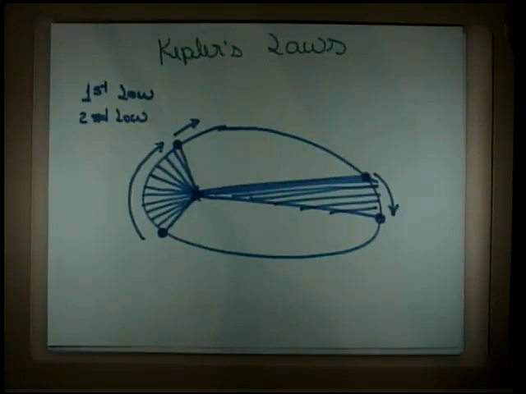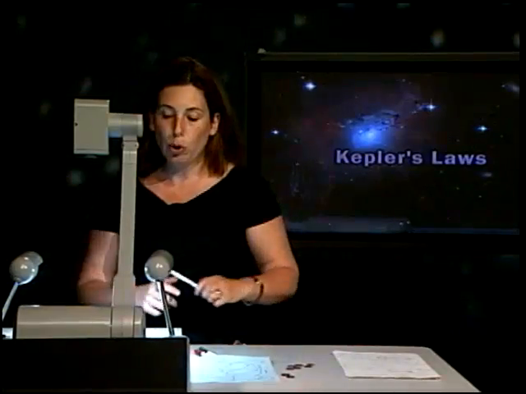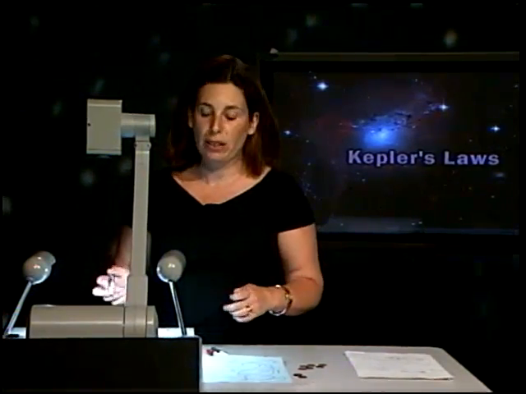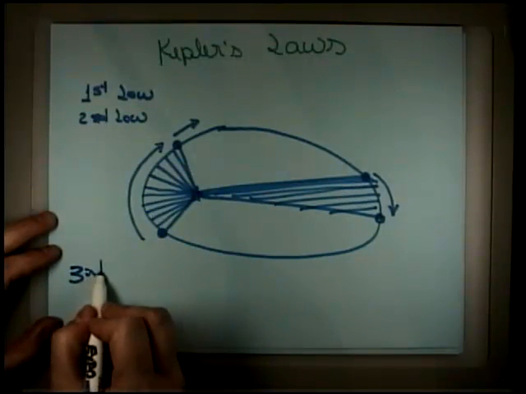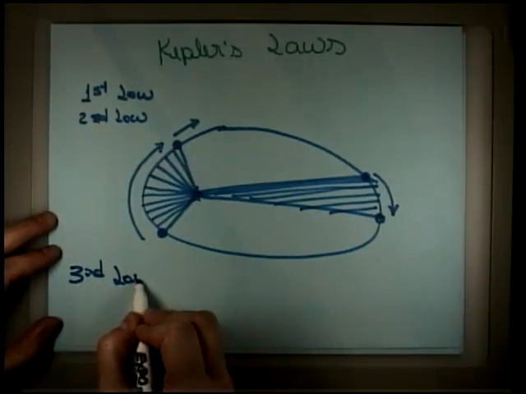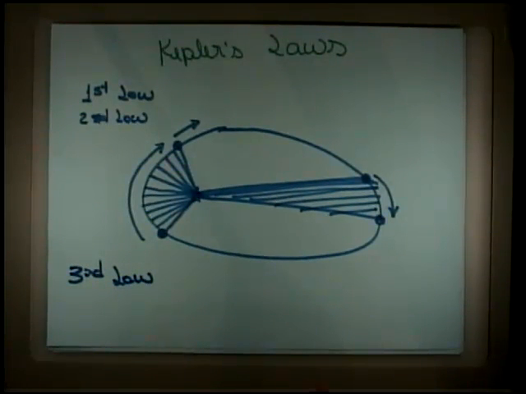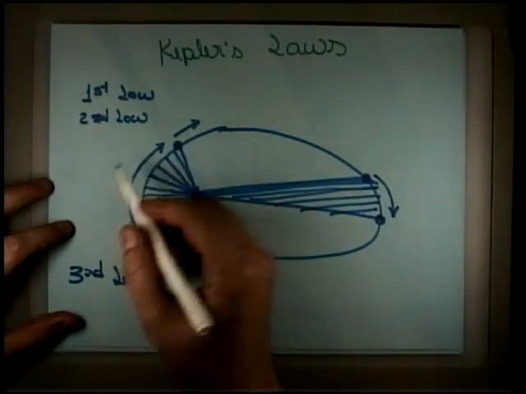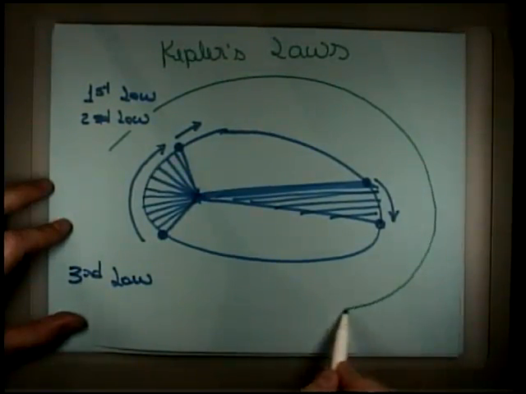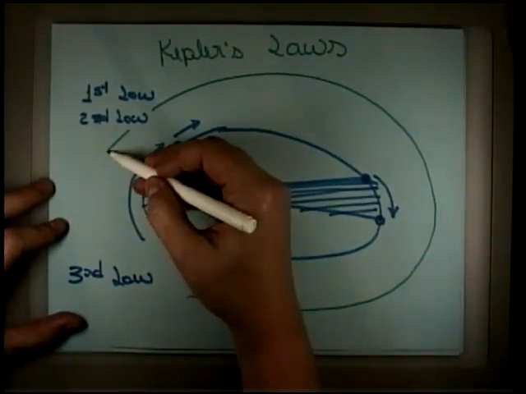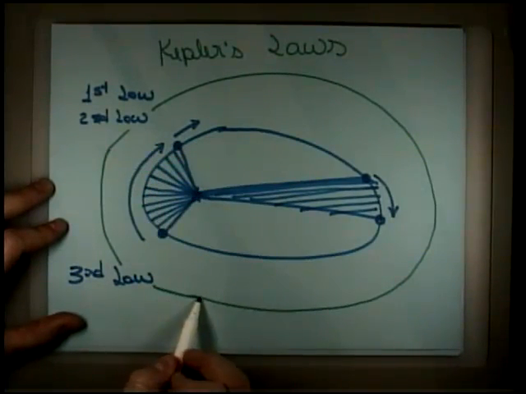The second law builds on the third one. The third one gets more confusing. The third one is the one that adds another planet to it. So the third law now deals with comparison between two planets orbiting the sun. The first and second law are talking about one planet. In the third law, let's add another planet here in another orbit around the sun.